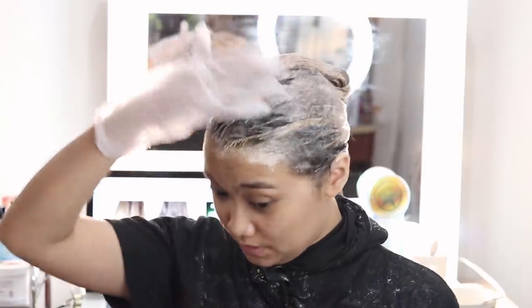In-stop ko muna yung pag-bleach ko. I let my hair rest for two days. Hindi ko rin pinaliguan yung boho ko ng dalawang araw para mas kumapit yung bleach. Pang-apat na araw na, nag-bleach ulit ako, dalawang beses ulit. Yung second bleach ko - super yellow na siya, as in I'm blonde! Legally blonde ang lola mo. Sabi ko, okay na siguro to, tama na ng bleach - baka kung ano namang mangyari sa buhok ko.